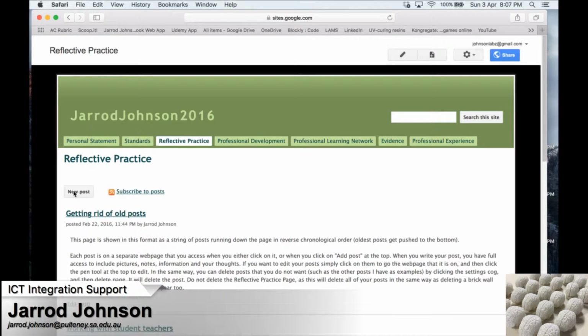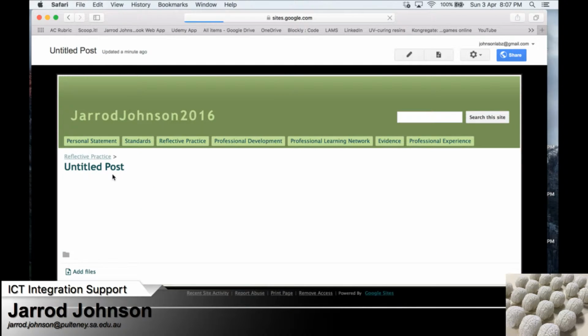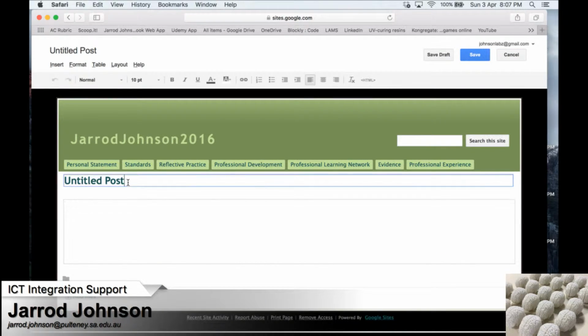To actually add a new post, all I'm doing is going new post. This is actually creating a page in the background. All right, so I've said new post. I just want to change this. So this is going to be editing your blog. Okay, so it's exactly the same as a Word document. It's got some nice boxes and stuff. All right. When editing your blog, select new post, and this creates a new page where you can post about your experiences, thoughts and feelings and everything.